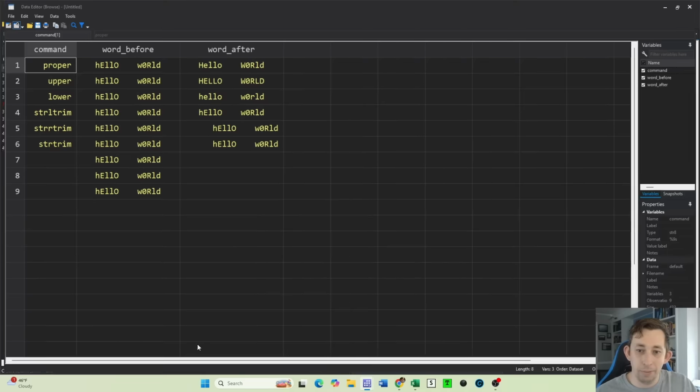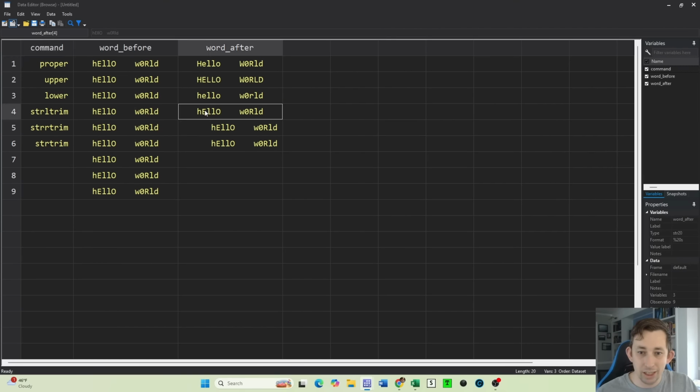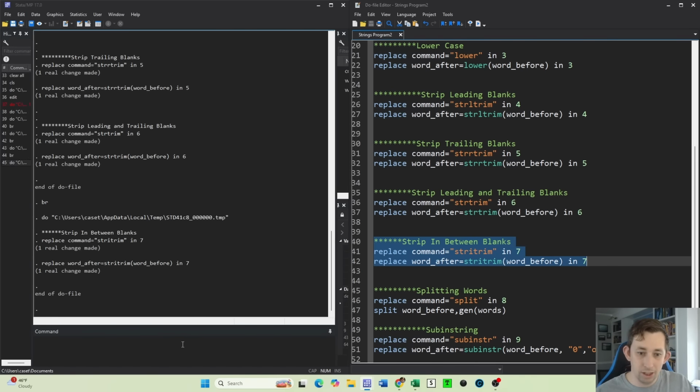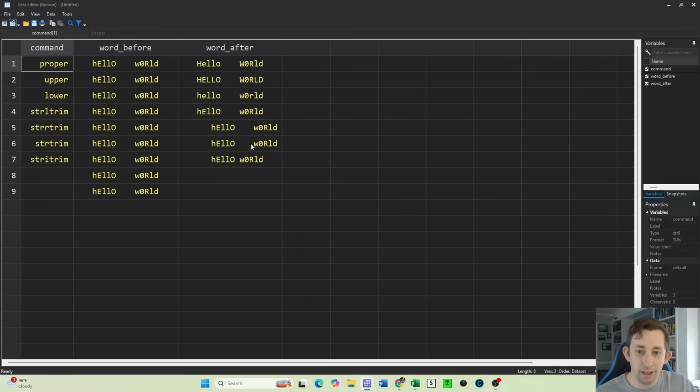When I pop back into my browse command, you can see here I've stripped the leading blank but not the trailing blank. If I switch to edit mode, you can see that I've still got a ton of blanks here but nothing before. With the other one, the blanks to the right have been removed, but these leading blanks are still in here. And strtrim looks nice. I have no blanks to the right or to the left, but I still have all these blanks in the middle. That's a separate command, stritrim, so I can do that as well. That'll make the internal blanks go away and consolidate it to one blank between those words.